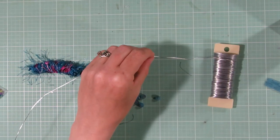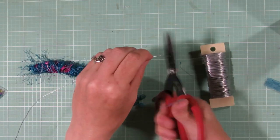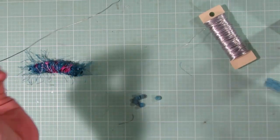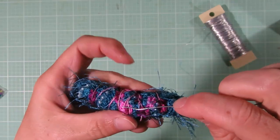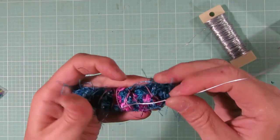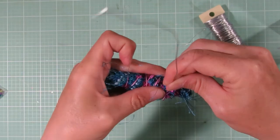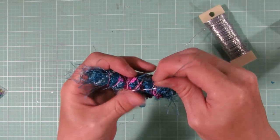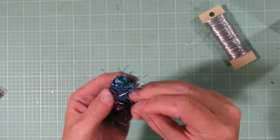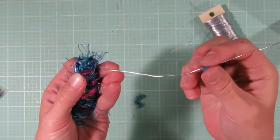And so to wrap the beads with the wire, I just cut off a piece of wire, and you can use a wire cutter, and I'm just going to use my scissors, but don't do this with a good pair of scissors. This is just kind of an old pair of scissors I have. You don't want to ruin your good scissors. And so I just end up laying a little bit of the wire down, and then I start to wrap, and I'm wrapping over this little piece right here, so hopefully that makes sense. And then after I get it wrapped around a couple of times, then I start adding some beads.